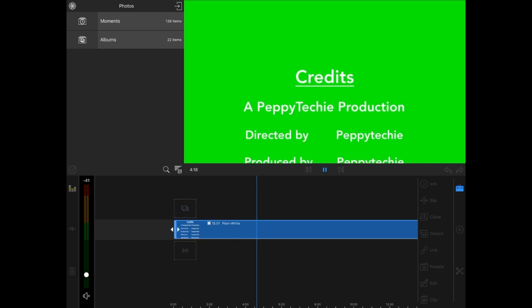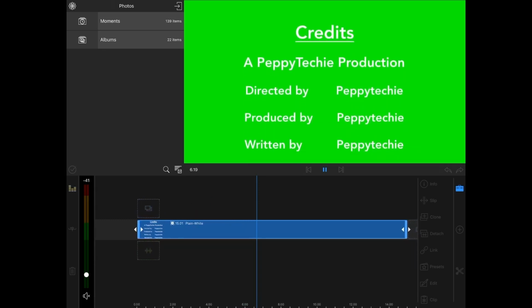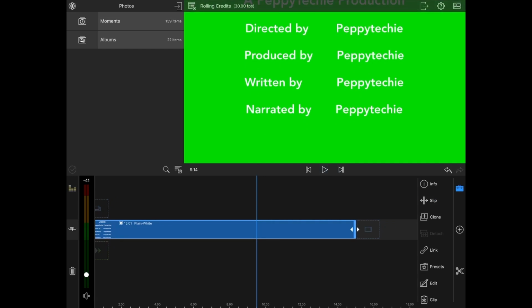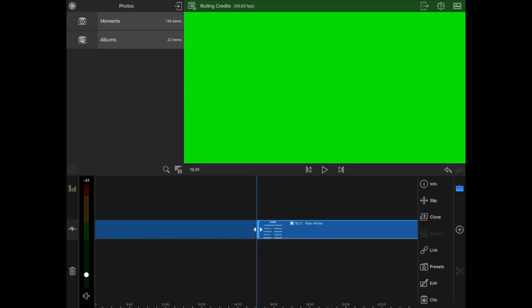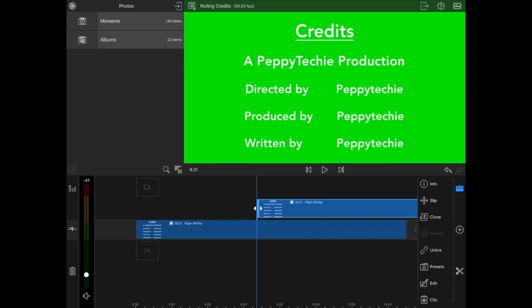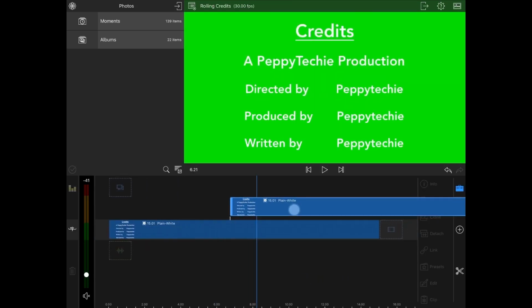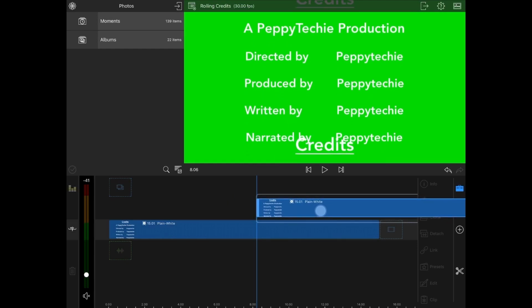Now that's just one page, and you may have pages and pages that you need to do this way. So next thing we're going to do is, instead of typing all the settings over, we've got everything set up. All I need to do is clone this, and now I can move it to where I've got narrated by. I'm going to move this to approximately about right here.